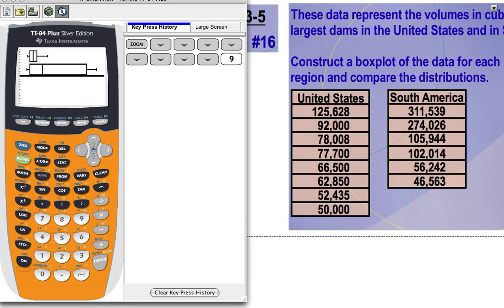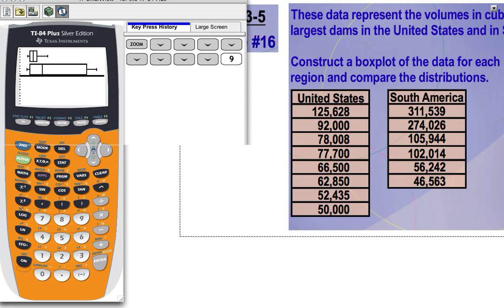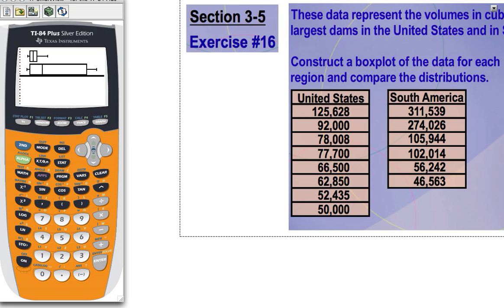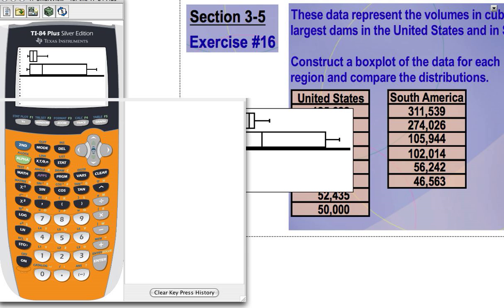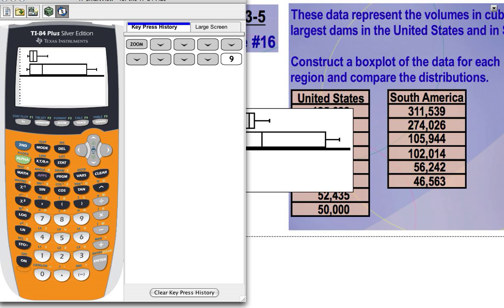So now what we're looking at here is a scenario where we have 2 different sets of graphs, where we have mean, median, and modes for each one of these. I'm going to put my key press history away for a second, and I'm going to pull over my graphs onto my screen. Okay, so there's those graphs. I'm going to put that away right there. I'm going to pull my key history back out, and I'm going to remind you how you pull up your data values to be able to see your 5-number summaries.